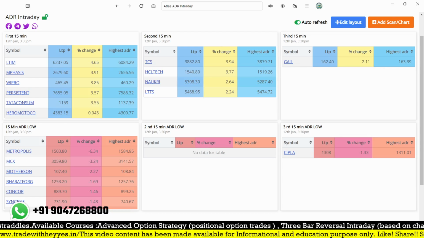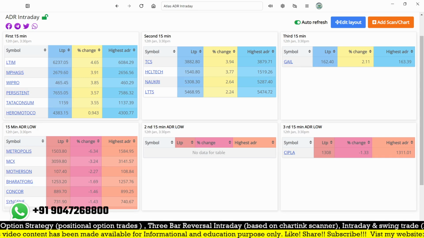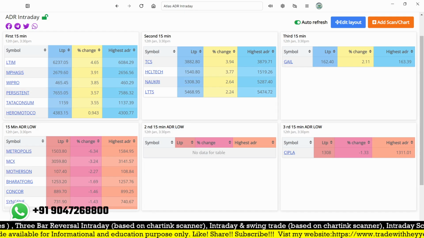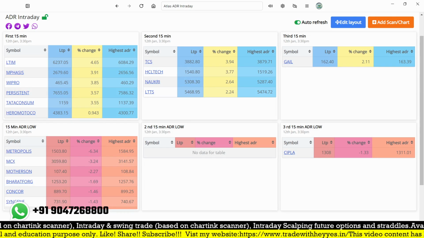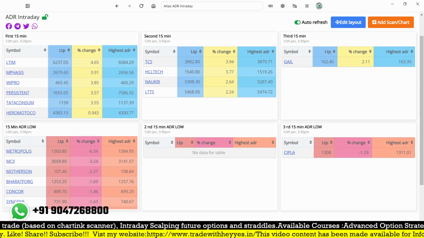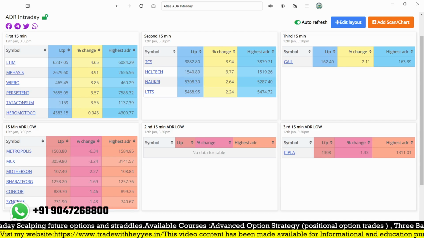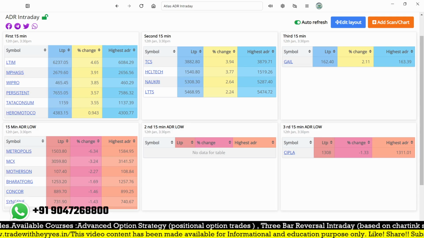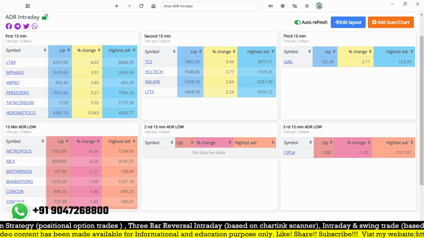With this dashboard I'm finding some opportunities and trades in the morning. Here we use the first 15 minutes, second 15 minutes, and third 15 minutes, and also the first 5 minutes, second 5 minutes, and third 5 minutes. If you are looking at 5 minutes, you need to act fast, and sometimes you can't place the orders very quickly. That may be the issue. But after this 15-minute period is completed, it gives a really good result on intraday options.